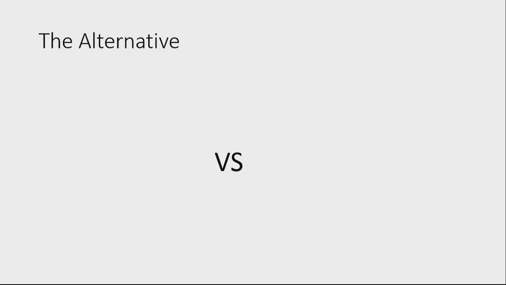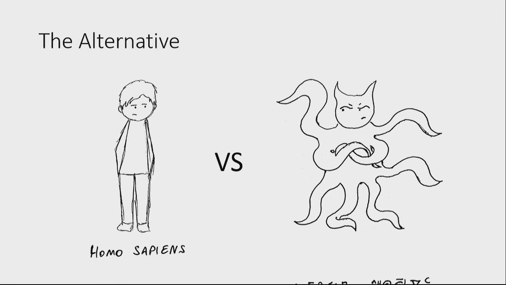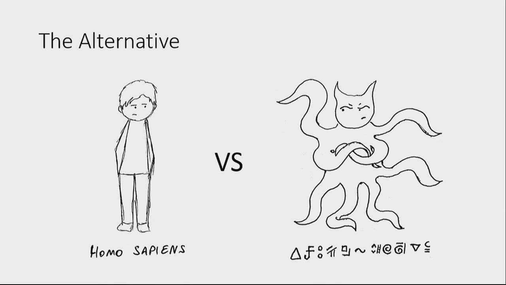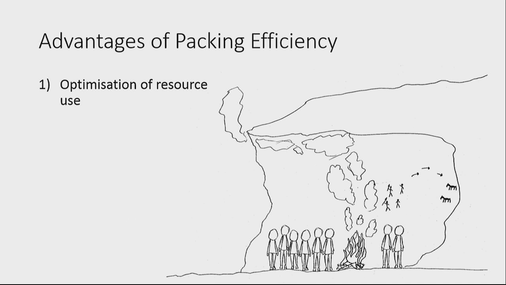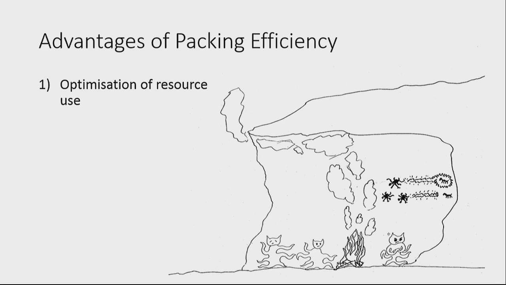To show that this is a real evolutionary strategy and not some quirk, we're going to look at some mechanisms that could confer an evolutionary advantage to well-packed organisms. We're going to compare a very well-packed organism — in this case modern humans — versus a badly-packed organism, for which we've chosen a kind of Lovecraftian tentacle blob. Here we have a cave, and a tribe of humans has moved into it. The cave is providing them with warmth, shelter, security, and art. We've managed to fit as many as eight humans in this cave — eight! That's brilliant! Whereas the Lovecraftian horrors, in an identical cave, have only managed to fit three. Which is awful.